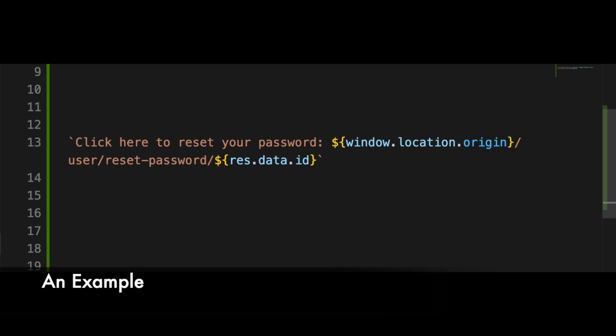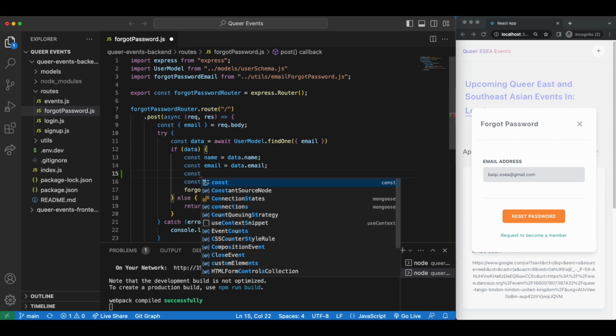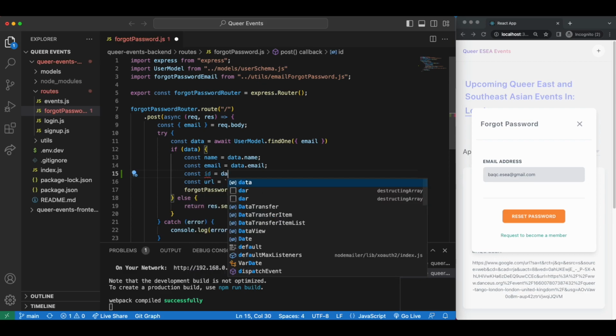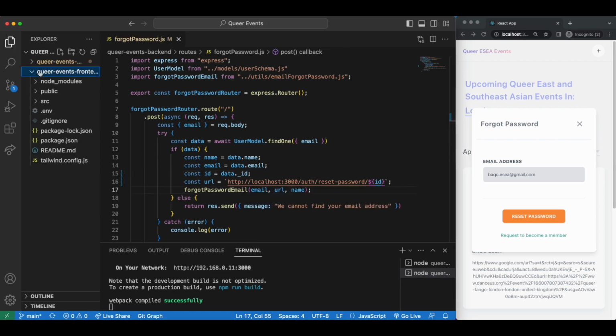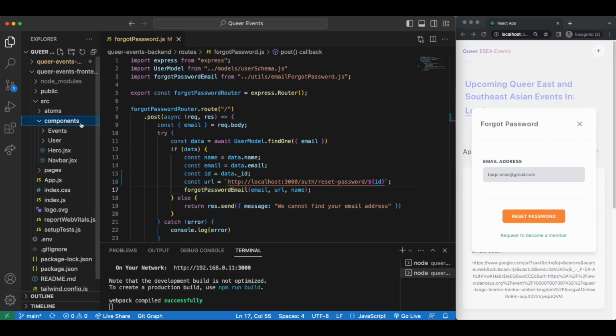So for localhost, it would return localhost followed by whatever port number you're using. If it's a custom domain, it will throw back the custom domain. But you'll still have to enter the rest of the path, which should be something like /resetpassword/ the user ID, which we can grab from our MongoDB database. Again, more about MongoDB coming soon. But MongoDB automatically assigns an ID for each document in the collection, and that's what we're grabbing here.